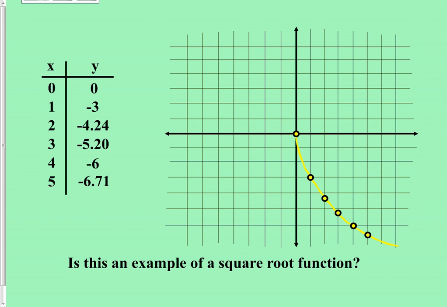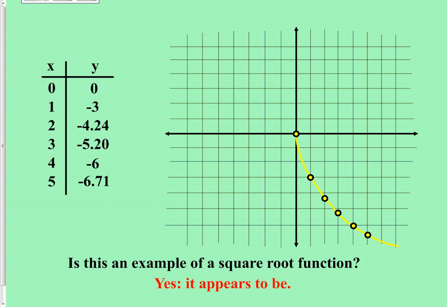We can simply answer this question, is it an example of a square root function? We can answer this on basic intuition. Does it seem to obey the basic structure and behavior of a square root function? And based upon what we can see here, I think you'd have to say, yeah, this is a square root function. It does seem to be doing, generally speaking, what it's supposed to be doing. Now, its behavior is obviously altered in some way, but it's got the basic idea of a square root function.